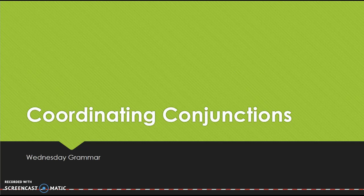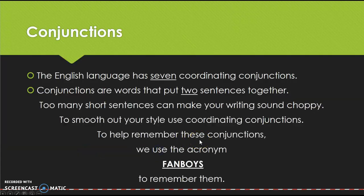Just kidding. As promised, I'm leaving you guys some grammar things to take notes on. So please go ahead and take notes on coordinating conjunctions. I believe we left off on page 42. So on page 42 of your notebook, please title that Coordinating Conjunctions and then take notes on the following 7 conjunctions. Okay. I am going to go a little bit fast through this, mainly because you're going to be able to watch the video and pause and keep going whenever you want. So I'm just going to go pretty quickly.